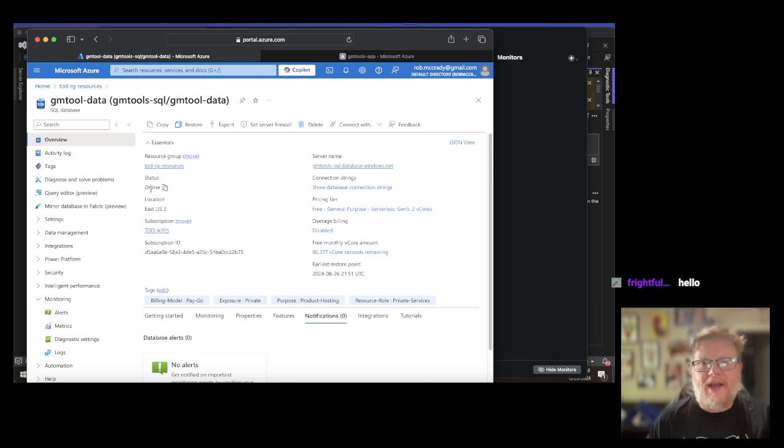It goes offline, and then it causes the application to time out as the database wakes back up after taking a nap. And Microsoft does this automatically to save me money. I'm all for that. I only get 100,000 seconds per month of free database activity, and there are more than 100,000 seconds in a month, obviously. So when nothing is actively connecting to and running queries against my database, Microsoft will actually put the database into nap mode, or pause it, using their language. And it takes it a minute to wake up from its nap.